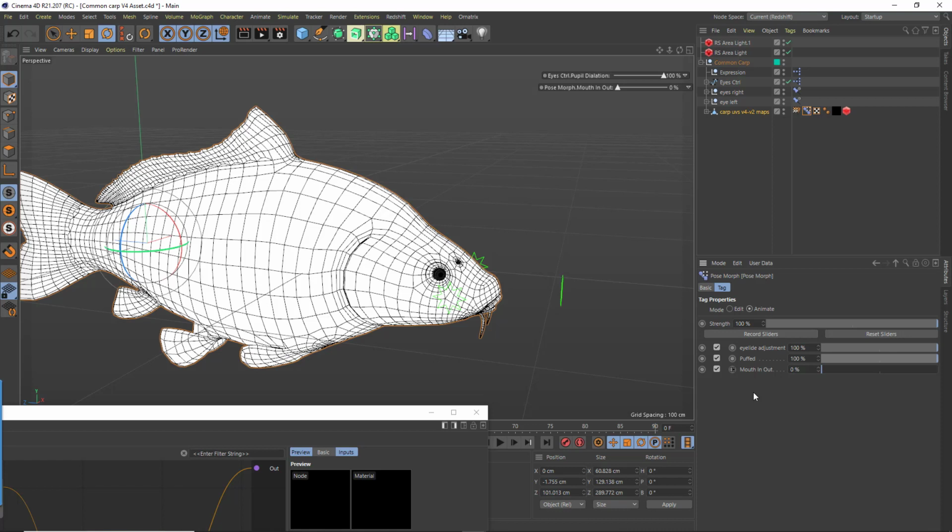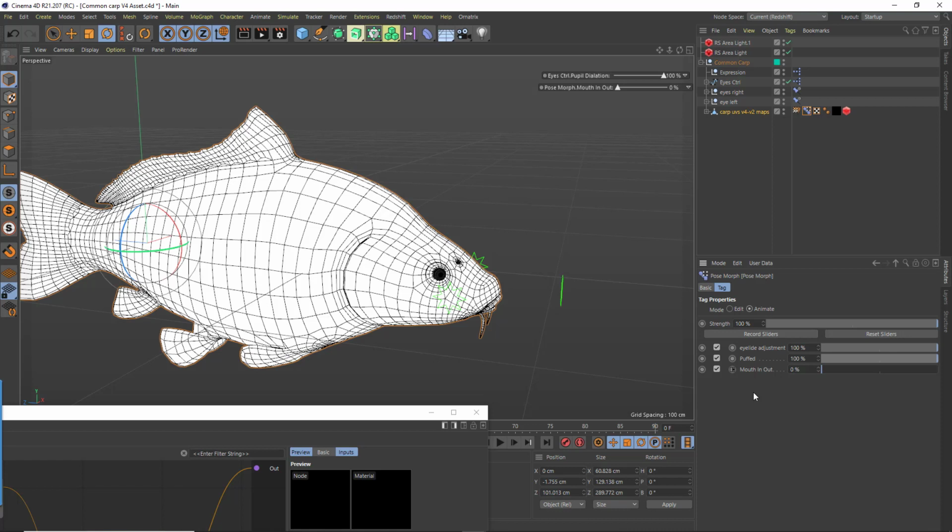I also use this because if you've got a character and the character is initially done with symmetry, it's going to be easier to do weight painting. And it's going to be easier to do other tasks in symmetry, especially when you're taking it out into another program like ZBrush. So I would make those asymmetrical changes with post morphs, either inside Cinema 4D, or I would send the model over into ZBrush and then bring that back in and apply it as a morph in here.